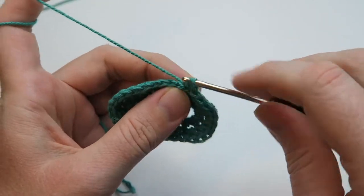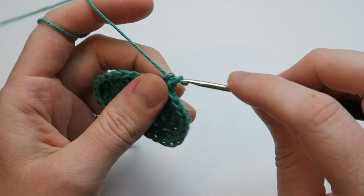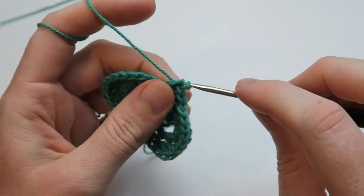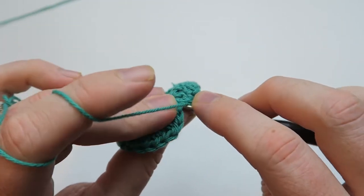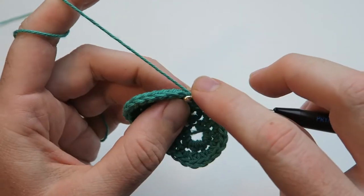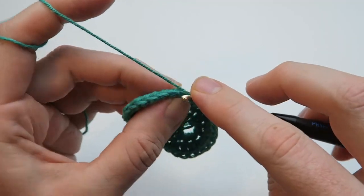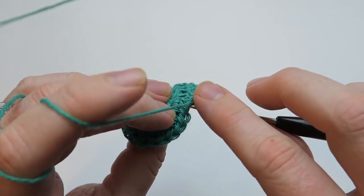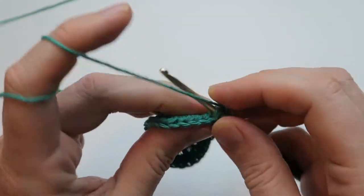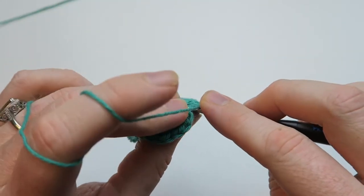You can of course only stitch into the back loop, which is I think the traditional way to do it, I'm not sure. I just saw it done this way once and it made so much sense to me, and I think it makes the whole project a little bit more sturdy. And as we're changing the direction of the crochet work, we're working upwards now instead of increasing the width of the foot sole. This is what we're doing, and we're just making single crochets all the way around into the back loops of the previous round.